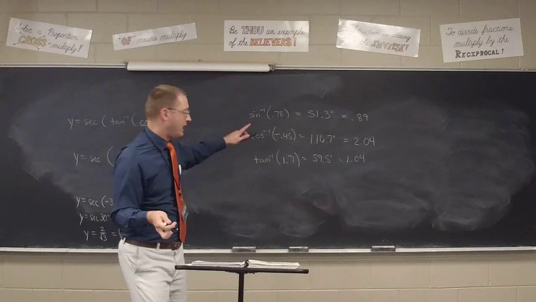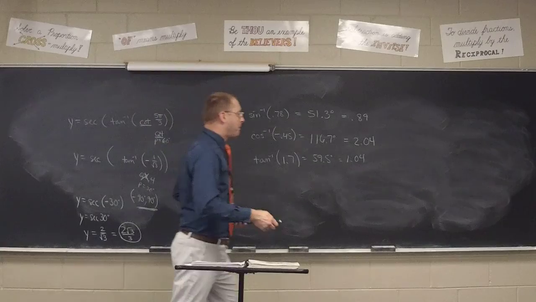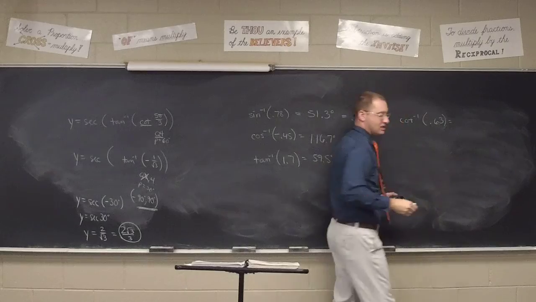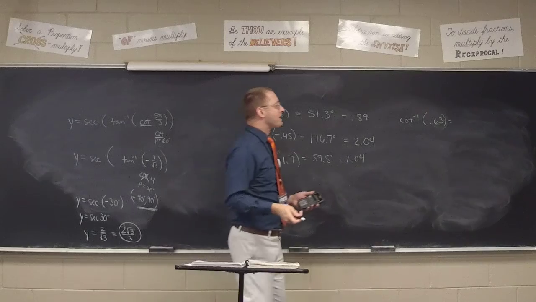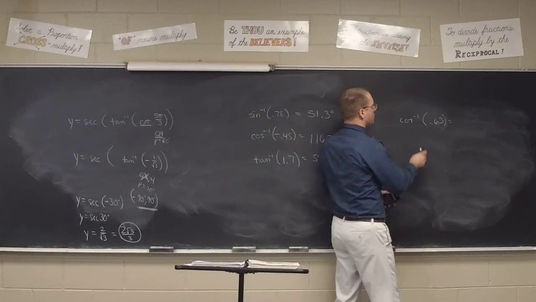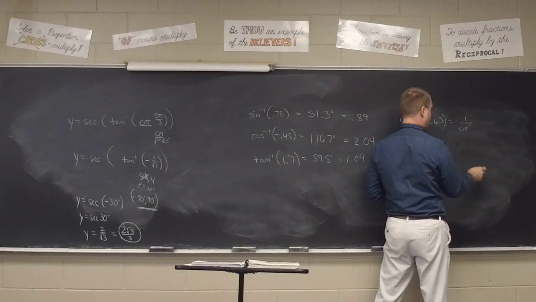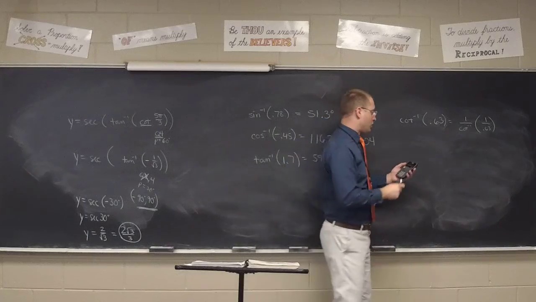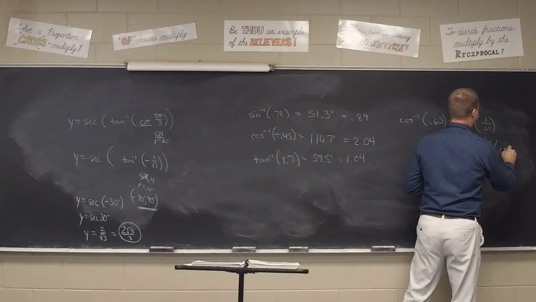Now, these were easy, right? Because you have a button whose second function is arc sine, arc cosine, or arc tangent. But if I had the arc cotangent of 0.63, I don't have a button for that. So what am I going to have to do? I'm going to have to take the reciprocal function of the reciprocal value. So this is going to change to the arc cotangent of 0.63 becoming the arc tangent of the reciprocal of 0.63. Does that make sense? So, in other words, the arc tangent of 1 over 0.63.